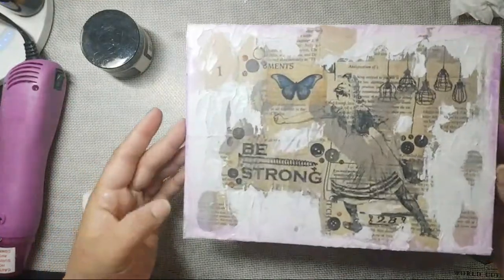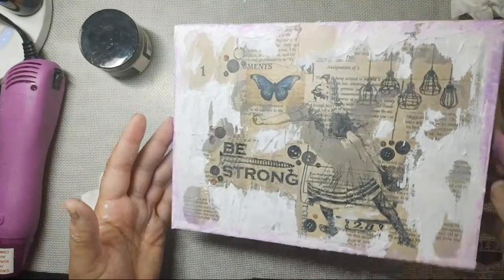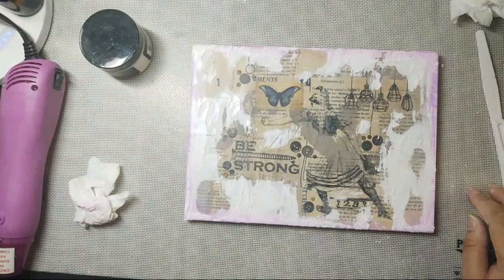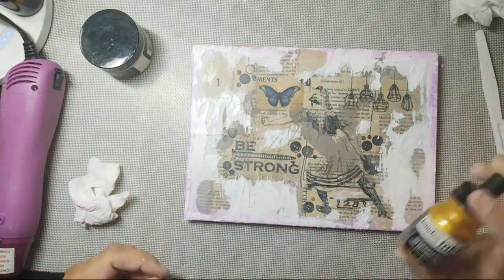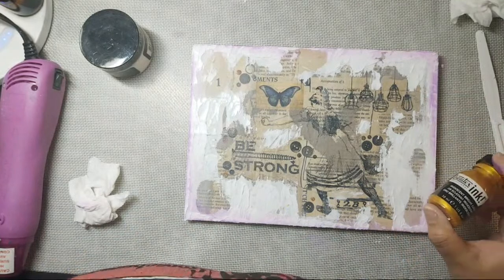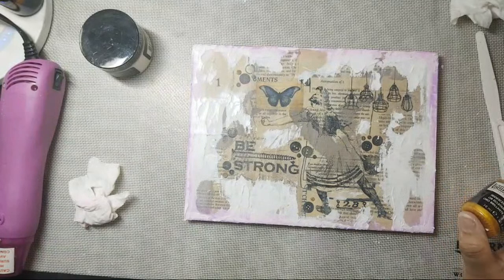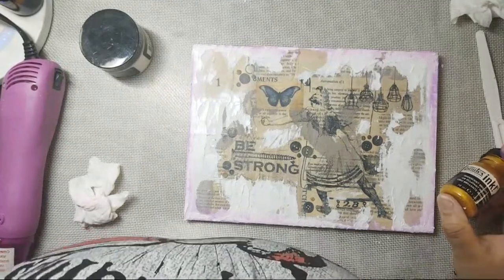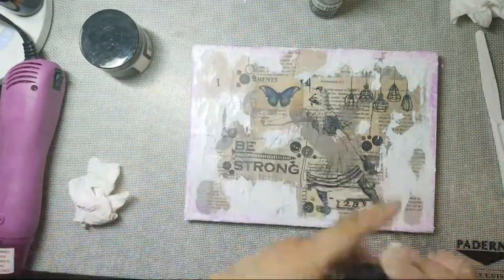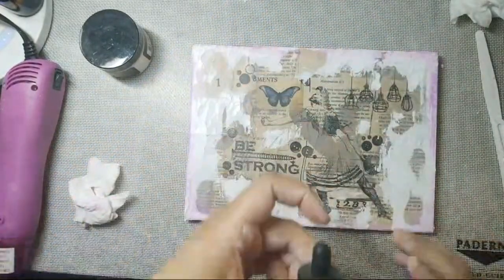Okay, so we're gonna let that dry, and while I'm talking, it will start to crackle, and you guys will see how that looks before we get off here. So the other thing I want to do, I think, is add some sparkle. So I have some gold ink. I have silver ink too, somewhere. The question is, is it accessible, or is it in the other room? Oh, nope, it's right here. We're gonna use silver. I think silver will go better with the color purple I've chosen.